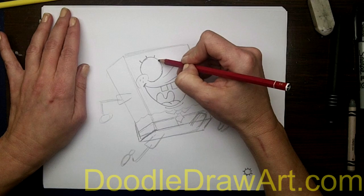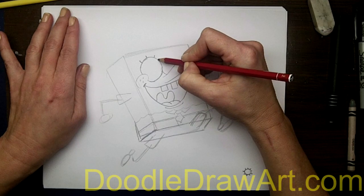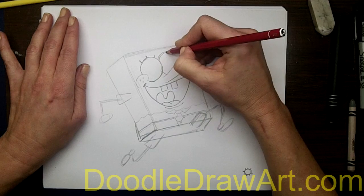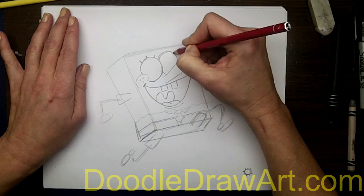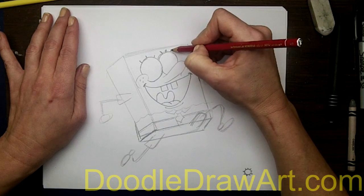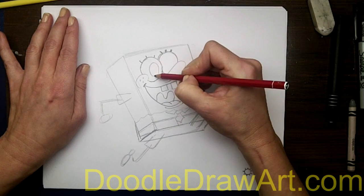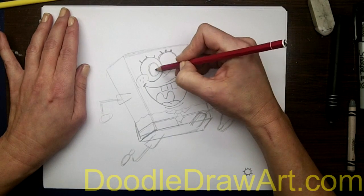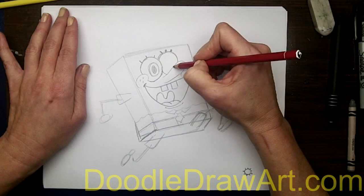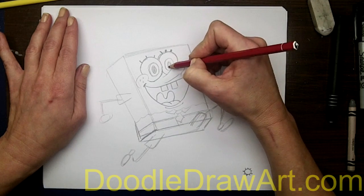And then his other eye is going to be coming out from here, touching his nose. We can't see the rest of it, but we'll see it coming up around this way, and touching his nose on this side, like so. And then three eyelashes, only three. And then here we'll have sort of an oval for his eyeball inside, and the same black oval for the pupil. This will be colored in black. And then his other eyeball coming in here, an oval colored in.